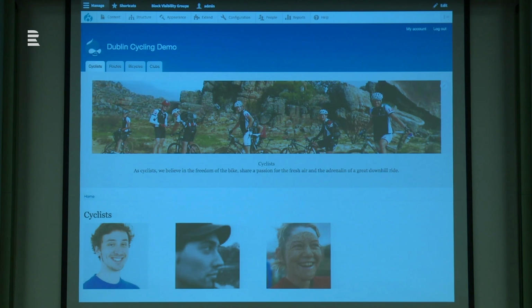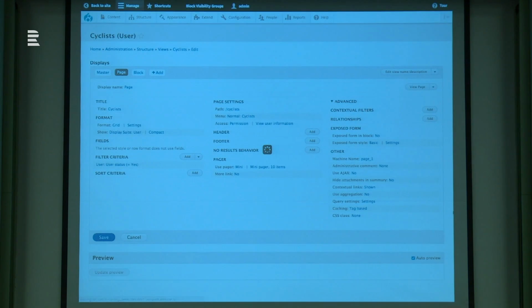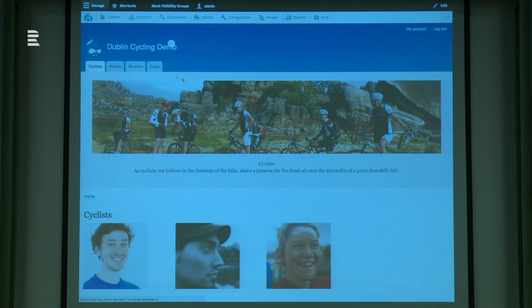Now we're going to figure out how we placed the header on top of the cyclists, and how we realized the cyclists. For this overview, Drupal 8 is really nice because with the contextual links I can figure out how this has been built. We can see that this list is a view. So it's created using site building tools without any coding effort, which makes Drupal 8 great. We show a list of compact teasers basically in a grid style. That is basically the list of the cyclists.